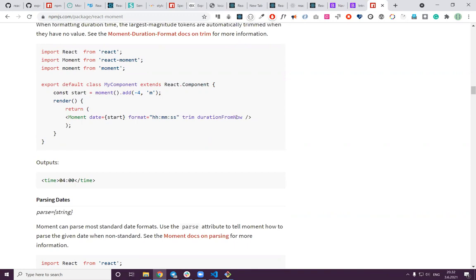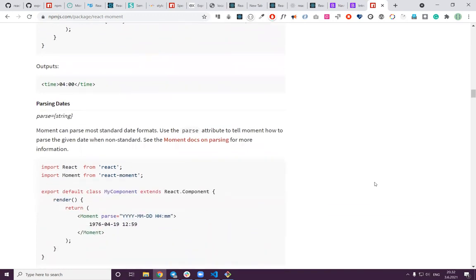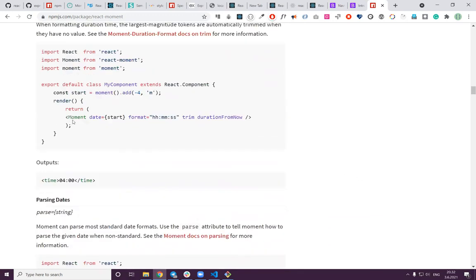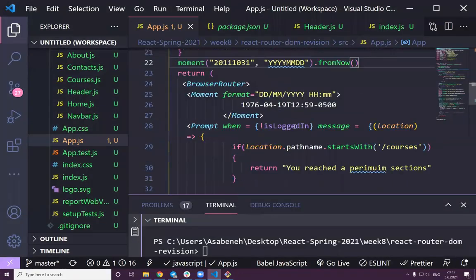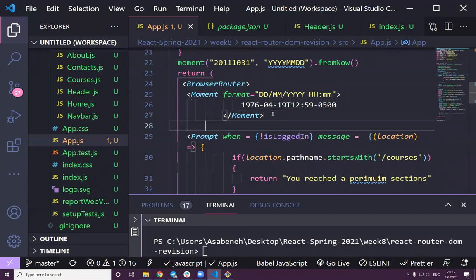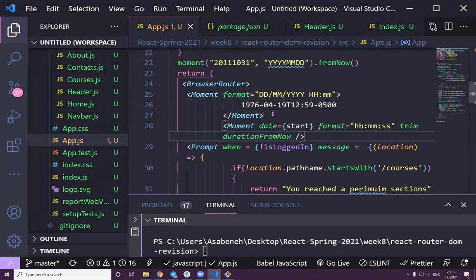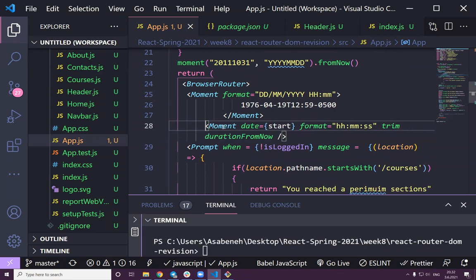Yeah, so in React, that is in pure JavaScript, and this, as you can see, now we can make use of this component, and I will show you what you may get. As you can see, this is start date or just the date.